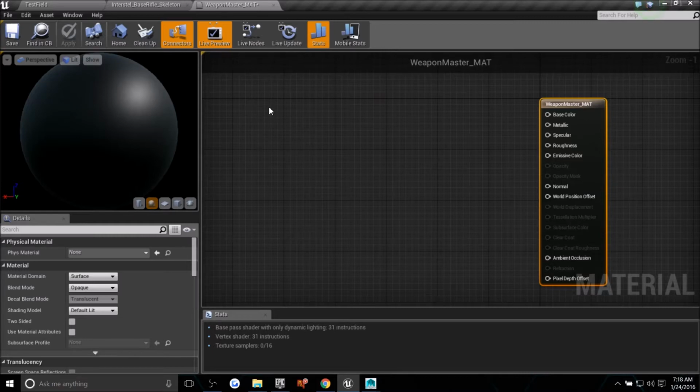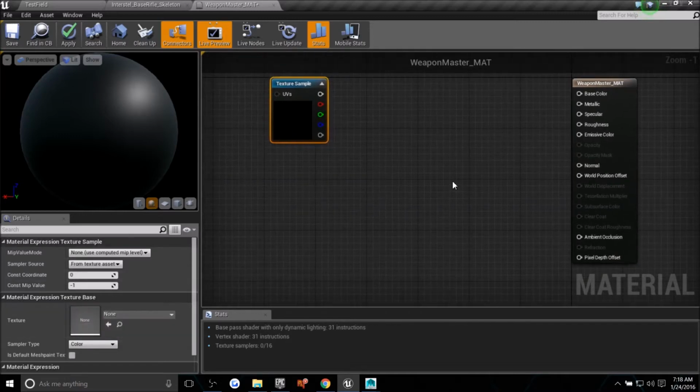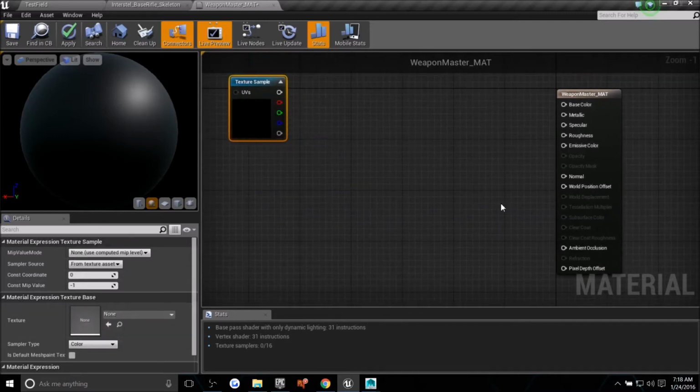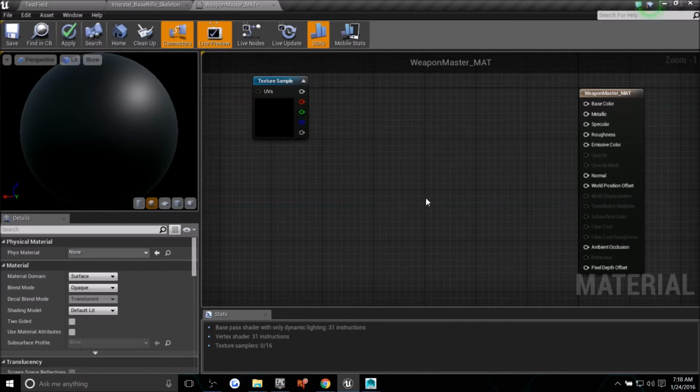I know I'm going to need a few texture nodes, so if I hold down T, I'll drop in a texture node here. It's not going to have anything on it right now, but we're going to connect everything together in our little system with all of our parameters, so we can actually expose that stuff for the instances to be used and change on the fly.